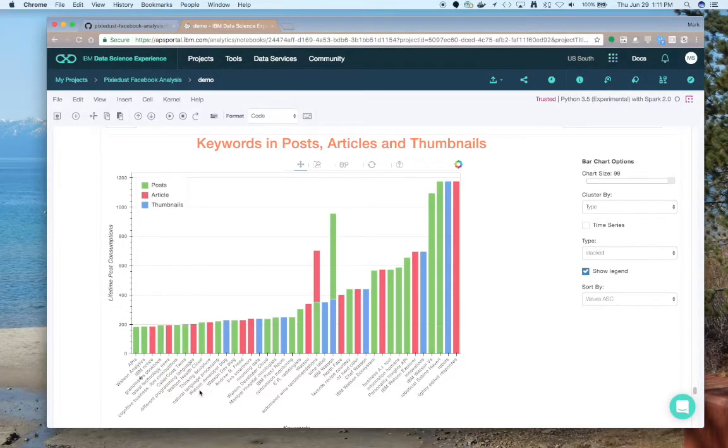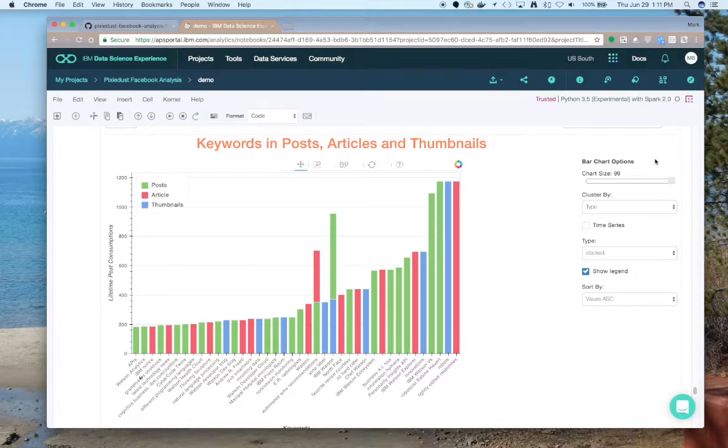The next thing I have to demonstrate with natural language understanding is that we pulled keywords out of the articles. So reading those same articles, we pulled out keywords, and for example, a lot of the articles talked about robots. So we got a very high score for lifetime post consumption with robots. And you can chart the data here. You'll see that automated wine recommendations was fairly popular in both the posts and the articles.